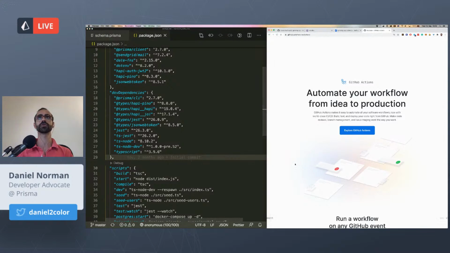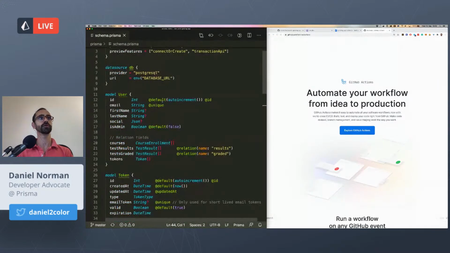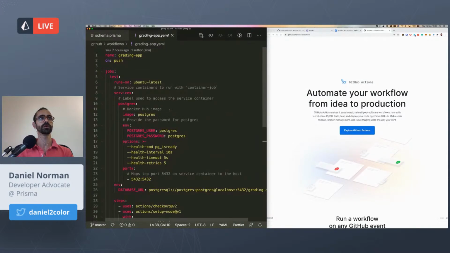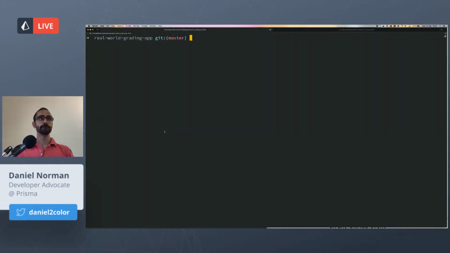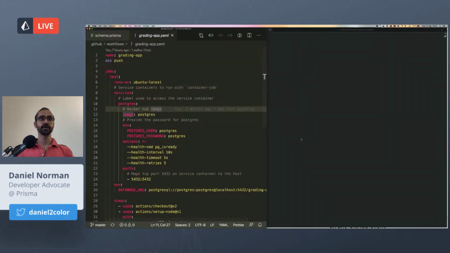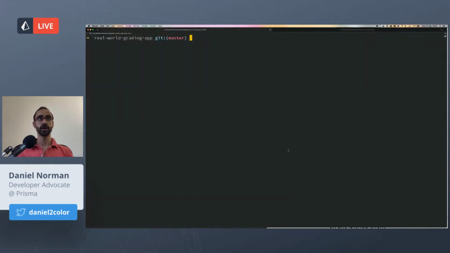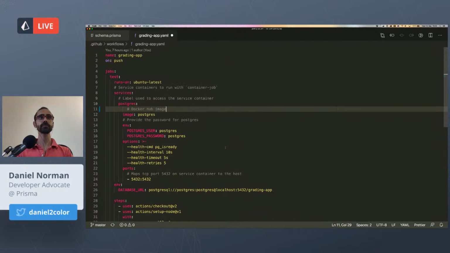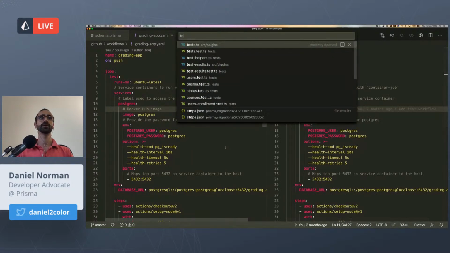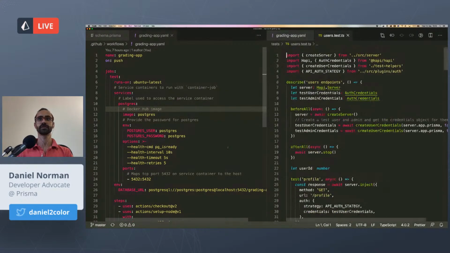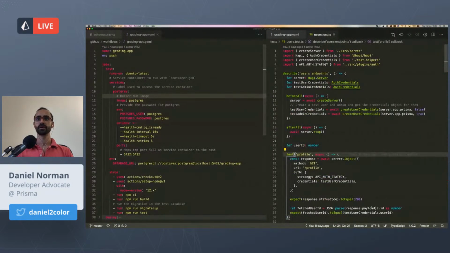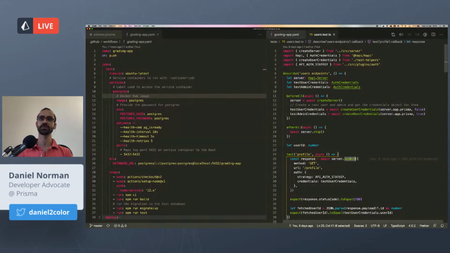Okay, let's look at the workflow that we're going to be using. When we run the tests, we are actually accessing the database, because if you remember, I'll open up the source code here. Let's open up maybe the users test. The way the users test works is it uses this server inject function.